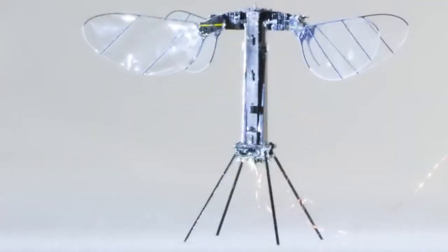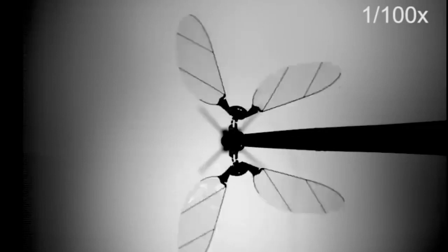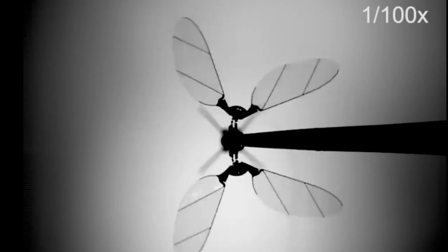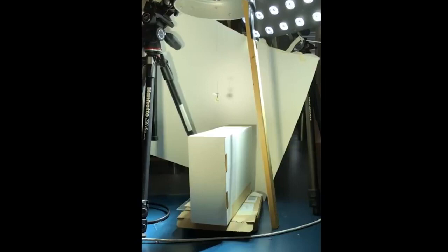Number 8: RoboBees. In the last decade or so, the honeybee population has rather suddenly and mysteriously fallen victim to colony collapse disorder. The population has seen drastic yearly reductions, and nobody is sure exactly why. In June 2014, Harvard researchers came up with a potential means to help alleviate the effects of CCD while a more permanent solution is found: tiny robot bees, which may soon be capable of carrying out crop pollination.